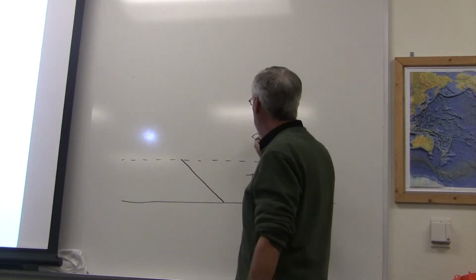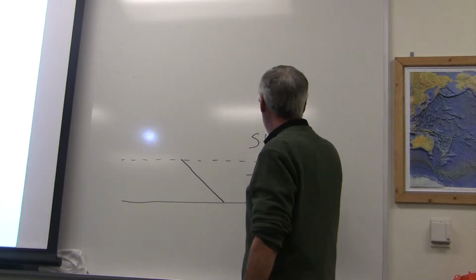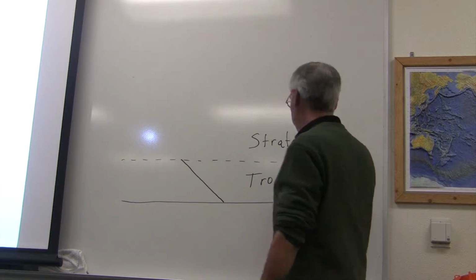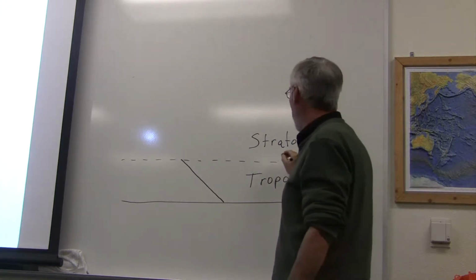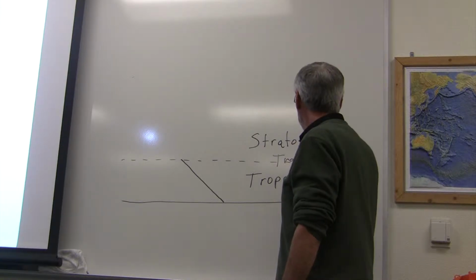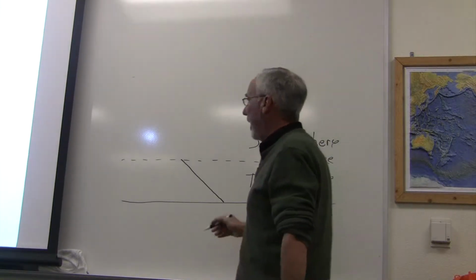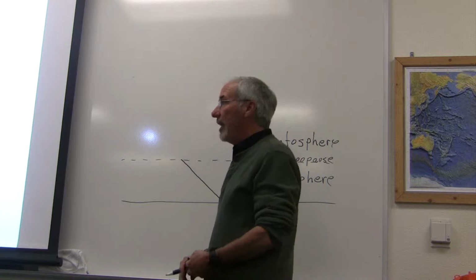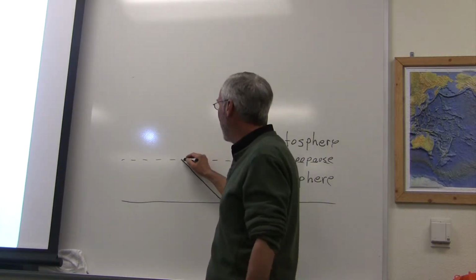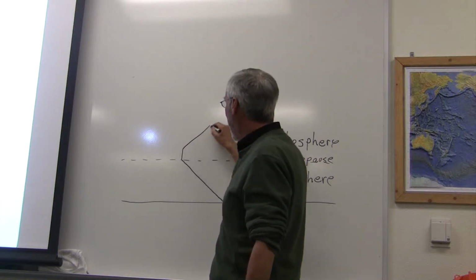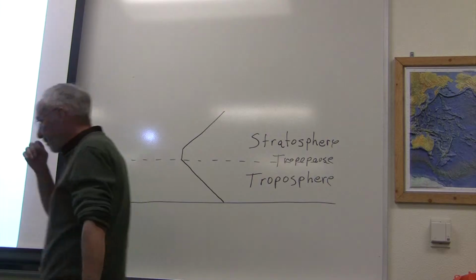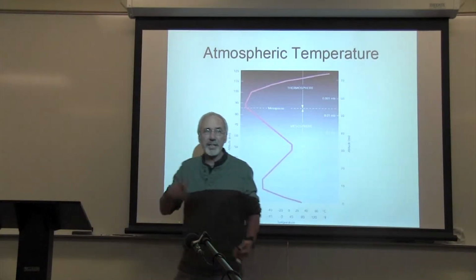And then we get up into the next section of the atmosphere we call the stratosphere. Missing tropopause? And yes, the boundary is called the tropopause. That dotted line, tropopause. Okay, what we see though, the temperature's not doing what I said it does. We see a temperature that levels and then actually increases in the stratosphere. Okay? There's something very important going on here.